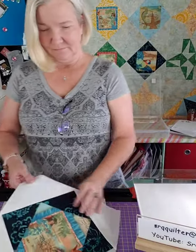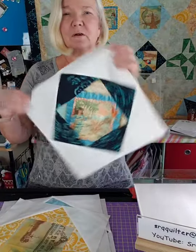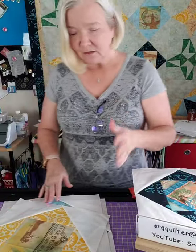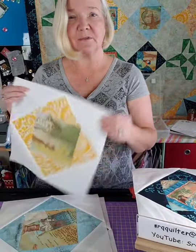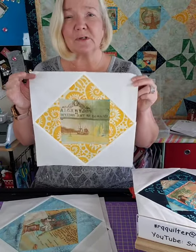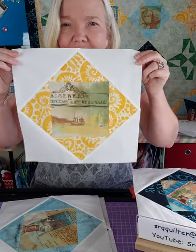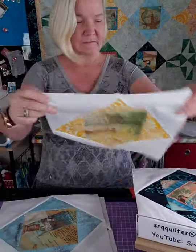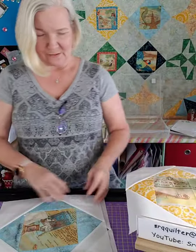Hey, Miss Kathy, welcome. All right, so I just kind of wanted to go over our blocks for yesterday. So this was one that we did. And again, your blocks are not going to look necessarily just like mine when it comes to the focus, because maybe you chose a different focus, okay? And this one actually has Polynesia in the title of it. I was kind of excited about that. I was able to include that.